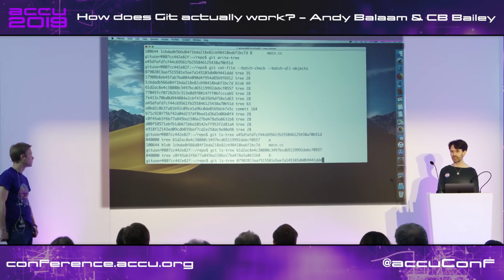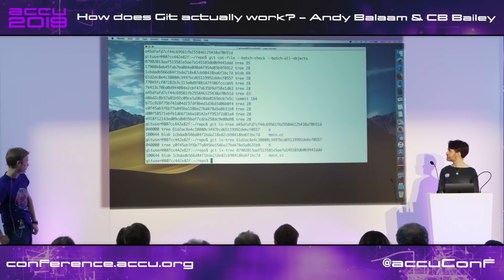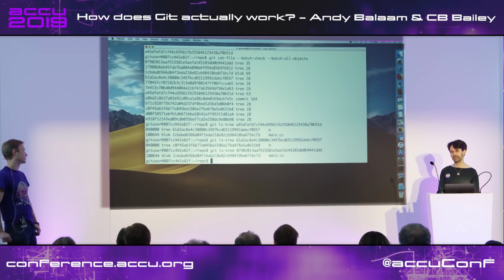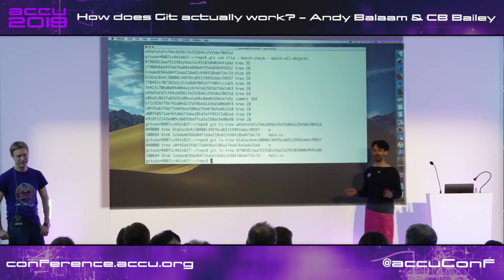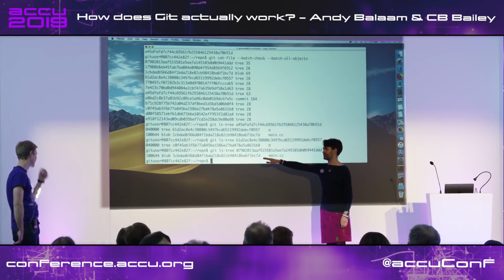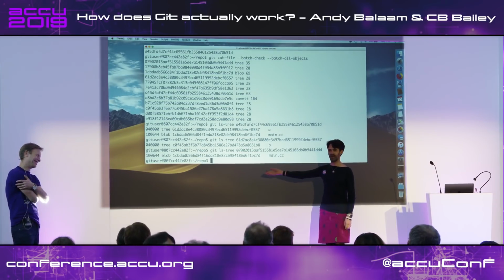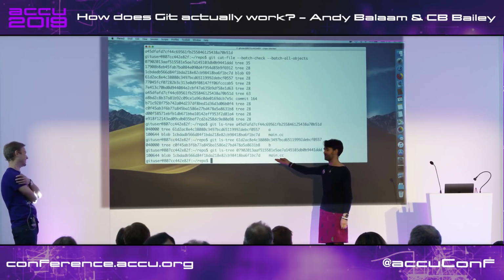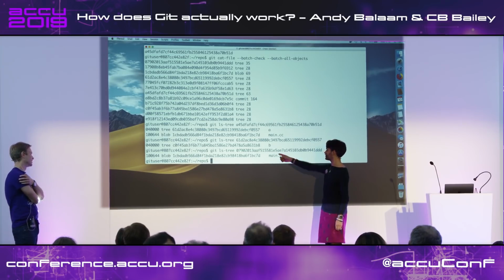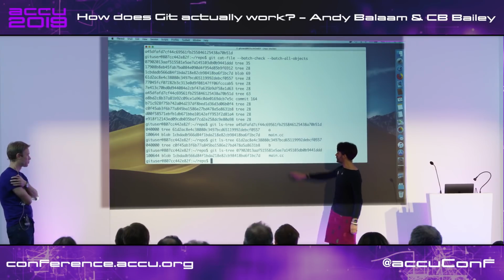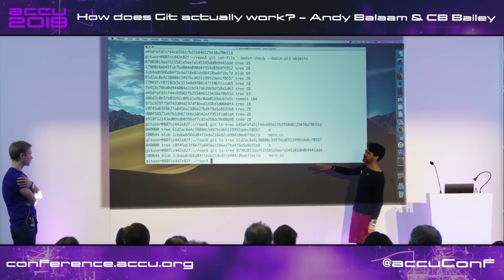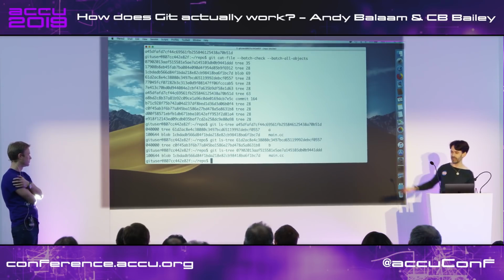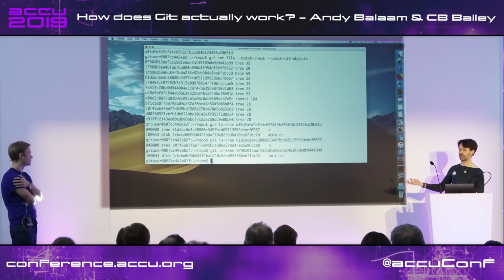Does that number look familiar to anyone, by the way? Yeah, because it's identical to the one we had before, even though the one we've had before has now changed. So what we did earlier is we created main.cc with this ID, and then we committed that at the top level of the repository. The tree that contains this one file has got this ID. And then a directory containing this file, well, what was it? How far did I go? G, H? I can't quite remember. But that directory's got exactly the same content.